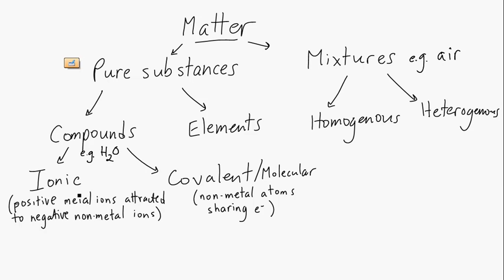An ionic compound is one in which ions are attracted to one another. You have metal ions, which are positive, and non-metal ions, which are negative. They have opposite charges and therefore attract. Opposites attract. An example of this would be something like sodium ion, which is positive, and chloride ion, which is negative. They will form an ionic bond, which results in the compound sodium chloride.